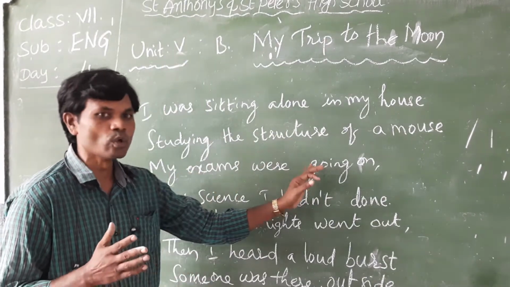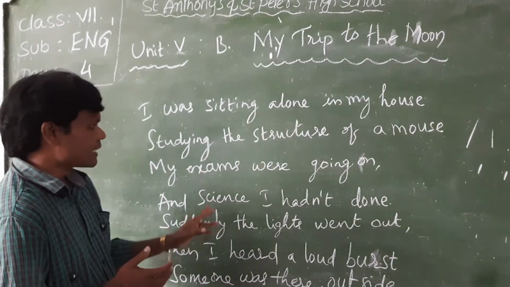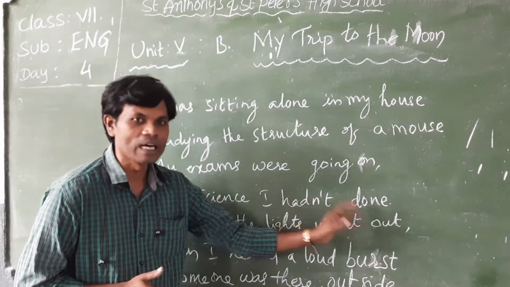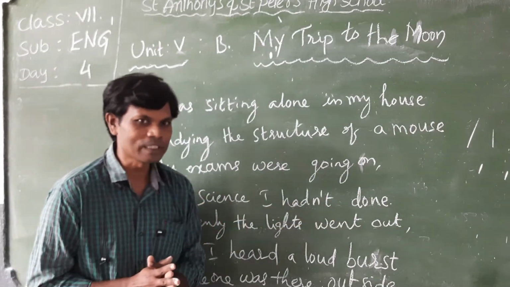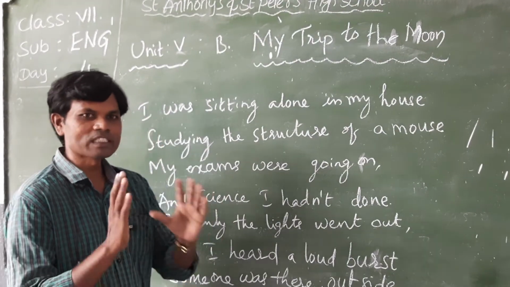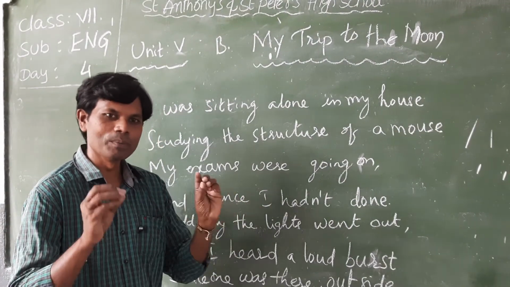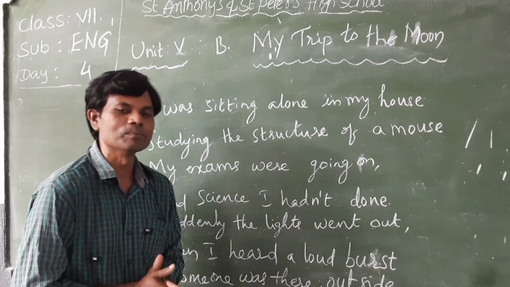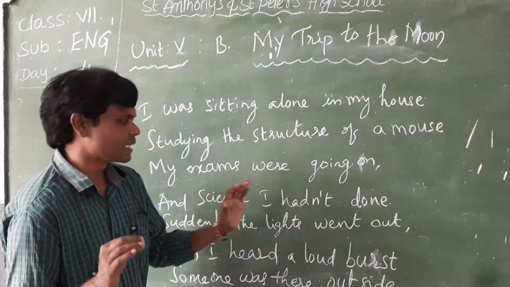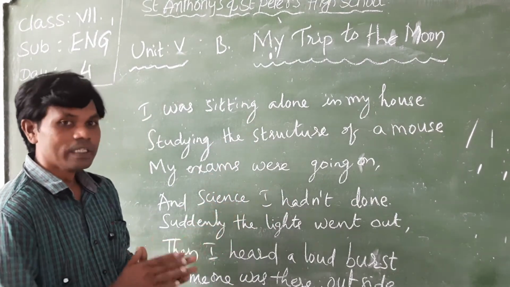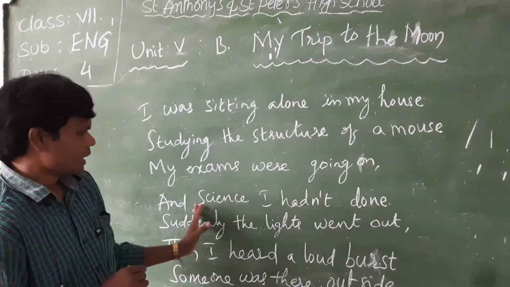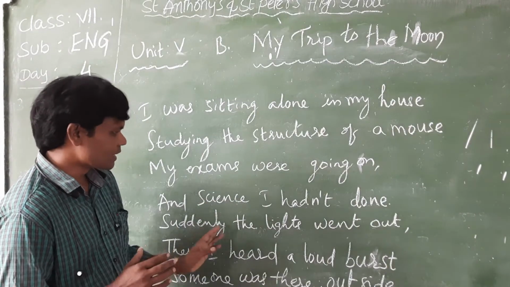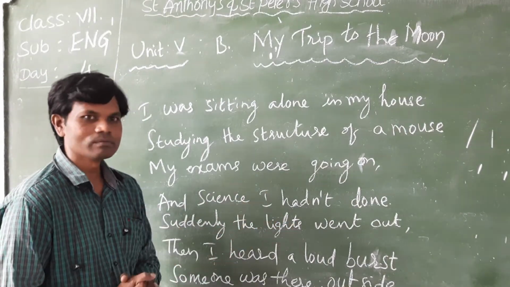My exams were going on, and science I had not done. So he has not completed his science exam. So except science, all the exams are over. Maybe that must be the last exam for him. So all exams were completed except science. So he was studying for the science exam. And suddenly what happened? Suddenly the lights went out.